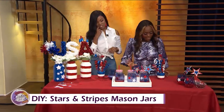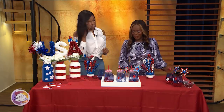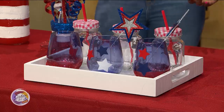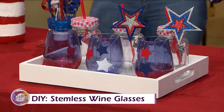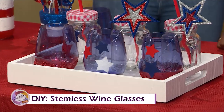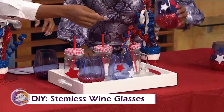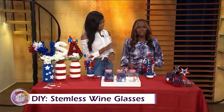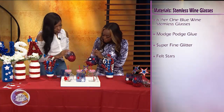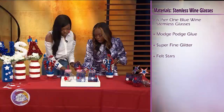Let's move on to one of my favorite things — I've got team spirit, and I like the spirits in the glass! So tell me about these decorated plastic wine glasses. How much did you pay for these? These are indoor-outdoor plastic wine glasses — I got them from Pier 1, they were $3.50. Yes, $3.50 at Pier 1! They look expensive and are easy to decorate. We're making stemless wine glasses for your mom juice. We put Mod Podge glue on the base, sprinkled some glitter on top, and then we're going back with the same stars.